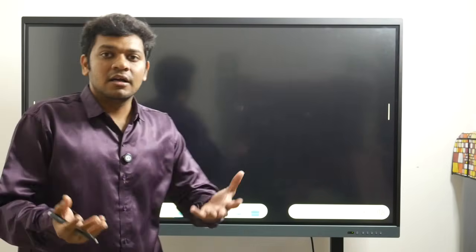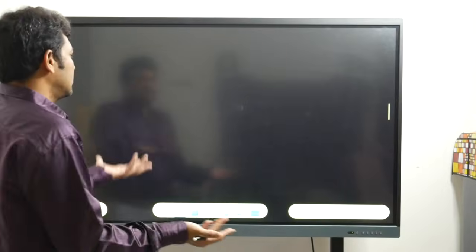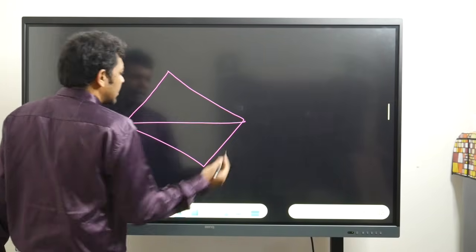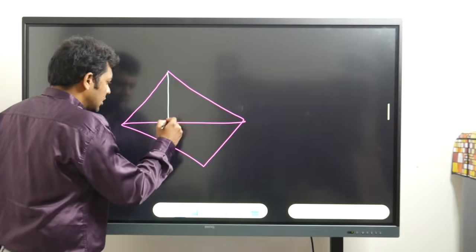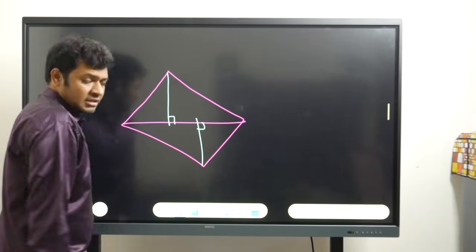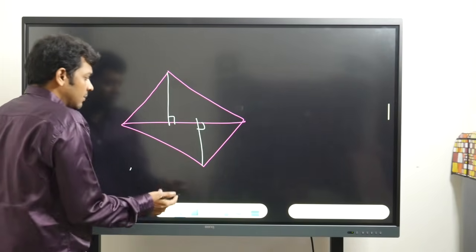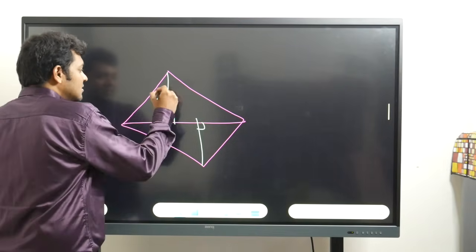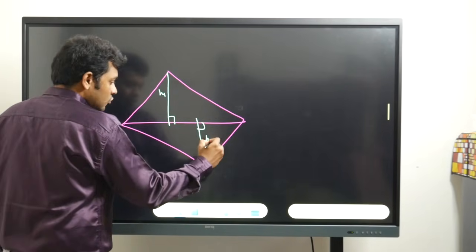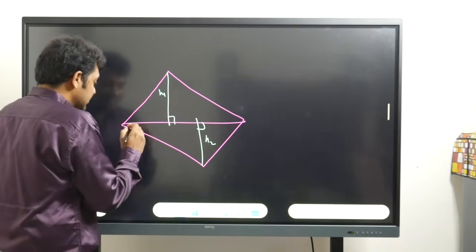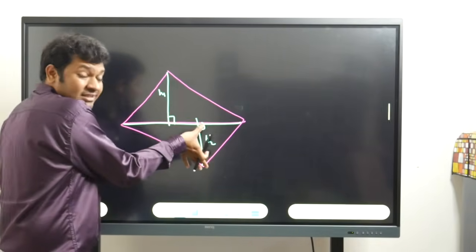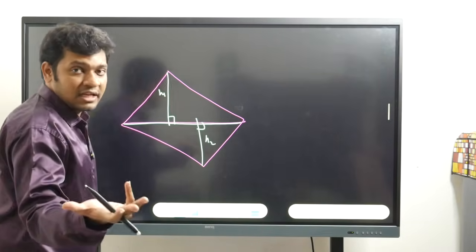Okay. So in general, if they ask the area of a quadrilateral, you can divide the quadrilateral into triangles and rectangles if possible, or just draw a line. So here it's a perpendicular, this another perpendicular. It's a quadrilateral. Okay, this is not a parallelogram, just a normal quadrilateral, right? So here this is the diagonal. This is H1 for this triangle, H2 for this triangle. This diagonal is called the base. Half base into H1, half base into H2. Sum them and you will get the area of the quadrilateral.